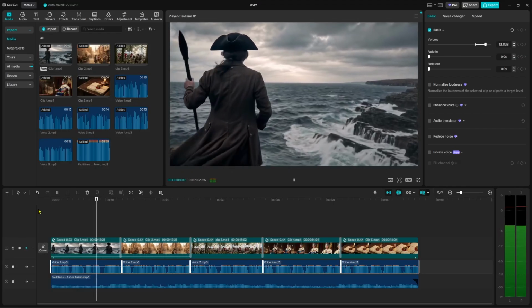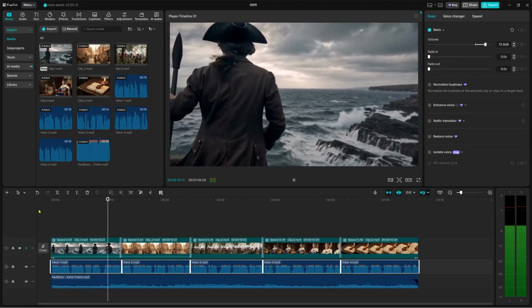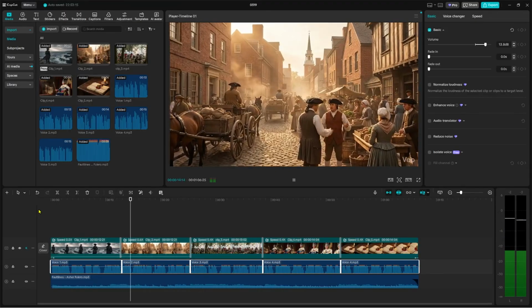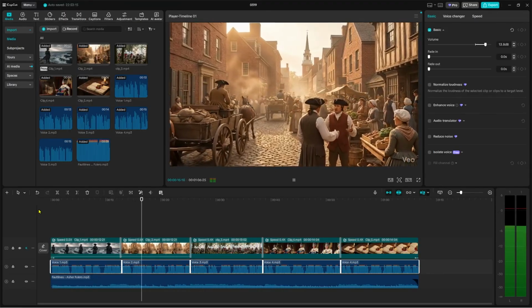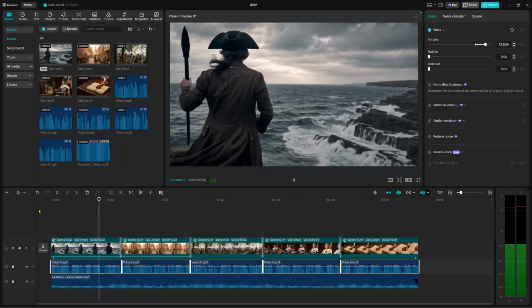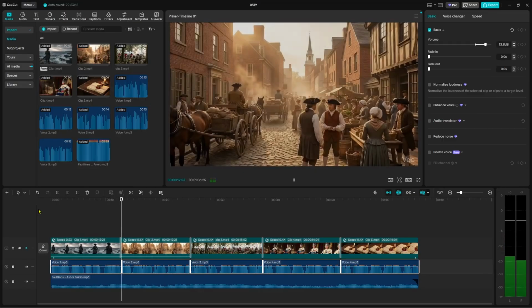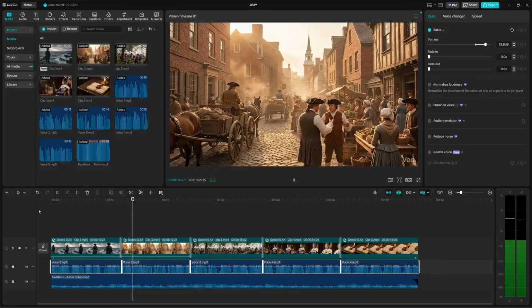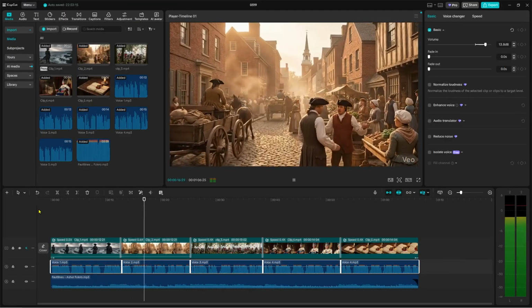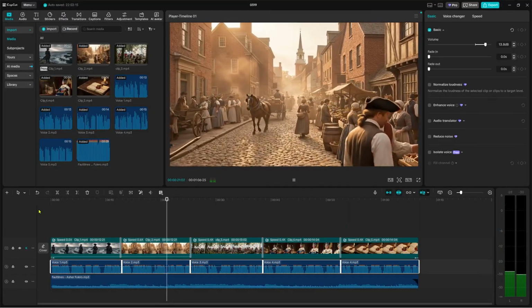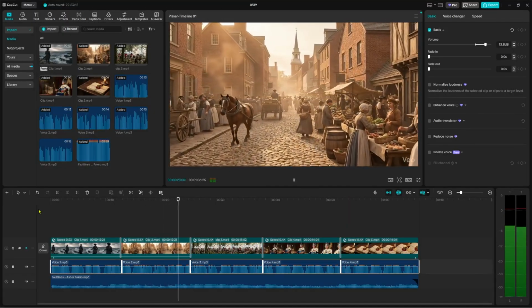That's what makes this workflow so powerful. You can create incredibly high-quality videos fast without needing a huge budget or spending months learning complicated software. Because the difficult part, the structure, the storytelling, the prompts, and the creative direction has already been built for you inside that master prompt. And if you want all the prompts, tools, and resources used in this video, you'll find everything waiting for you inside the Google Drive linked in the description.